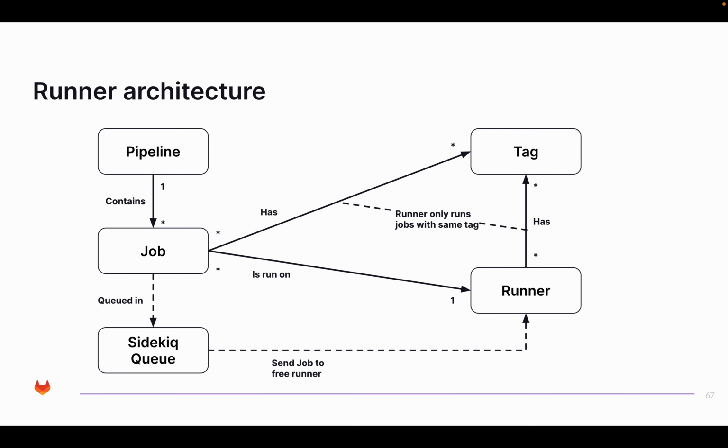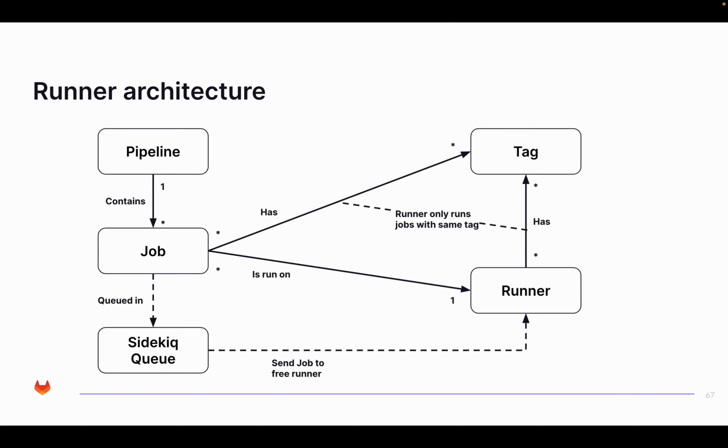Now, how does this runner architecture work? How does it interact with GitLab? Now, GitLab runs pipelines. So a pipeline is triggered, for example, when something is pushed or a merge request is merged. And then GitLab determines which jobs make up that pipeline. That's checked at runtime because pipeline configuration can be very flexible, and not with every event the same jobs will run. So at runtime, it will check which jobs make up this pipeline at that time, and GitLab will schedule these jobs in a Sidekiq queue.